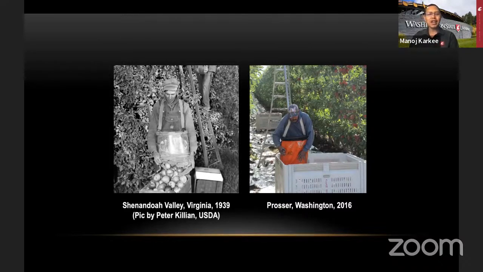These two are the pictures I started the presentation with. One on our left was taken some 80 years ago, and one on our right is just a couple of years ago. And other than the color, or the lack of it in one of those, the way we've been harvesting apples has not evolved a whole lot. We can see these workers are using ladders and they're using bags, and they're climbing up and down these ladders with 20, 30, sometimes 40 pounds of fruit. Really difficult, physically challenging, and sometimes also a risky or dangerous job, because there have been a lot of ladder fall related accidents and injuries, and sometimes even death associated with these kinds of operations.